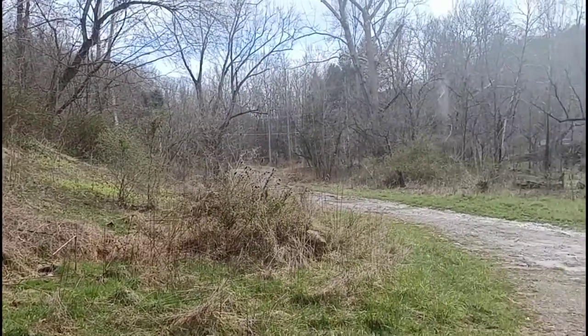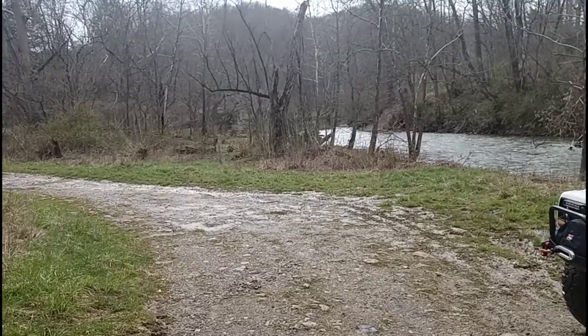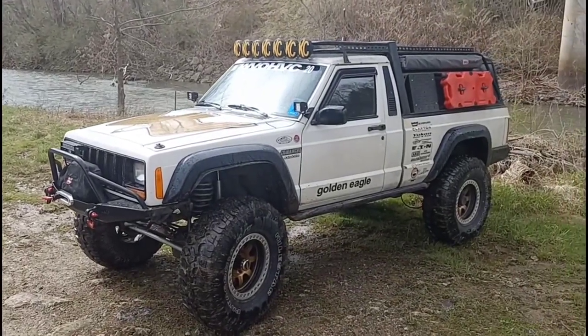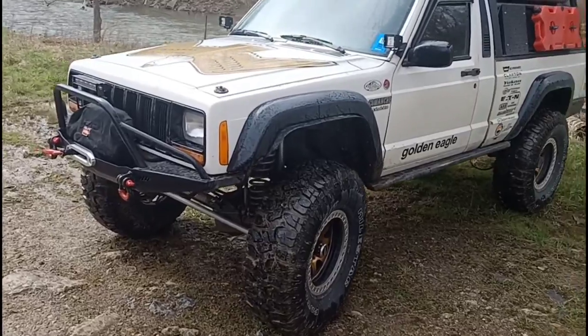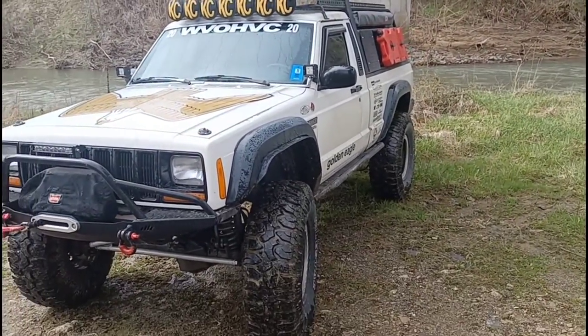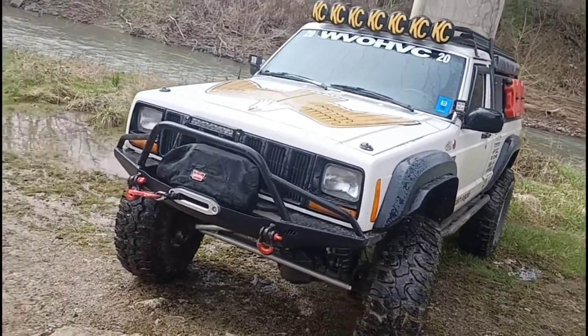Welcome back to Right Cycle Works, and today we're going to do a walk around of the new rig. That's right, ladies and gentlemen, this is the new four-wheel and adventure rig for Right Cycle Works. Most of you might know what this rig is. This is Jerry Bain's old Jeep Comanche pickup truck.